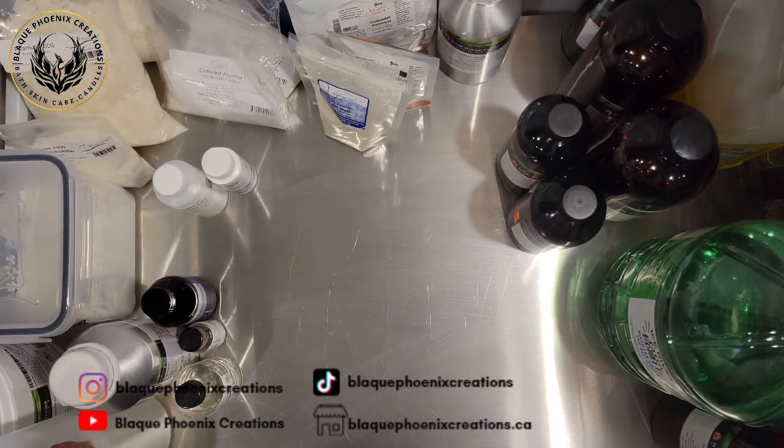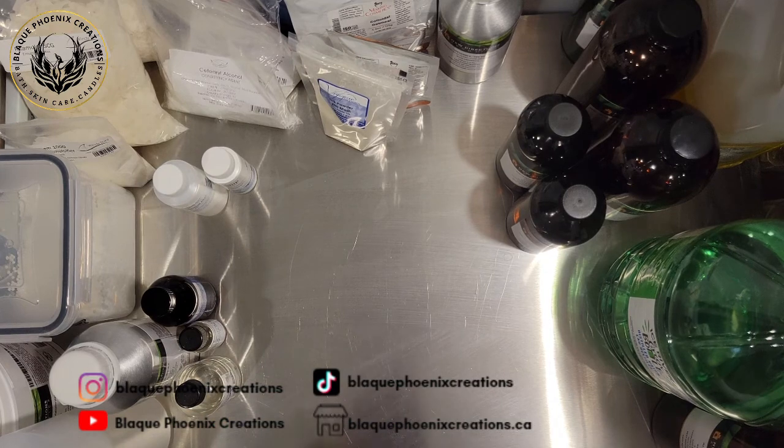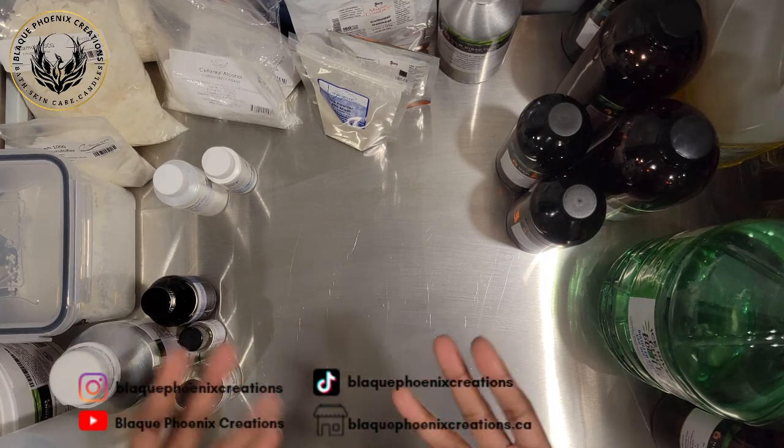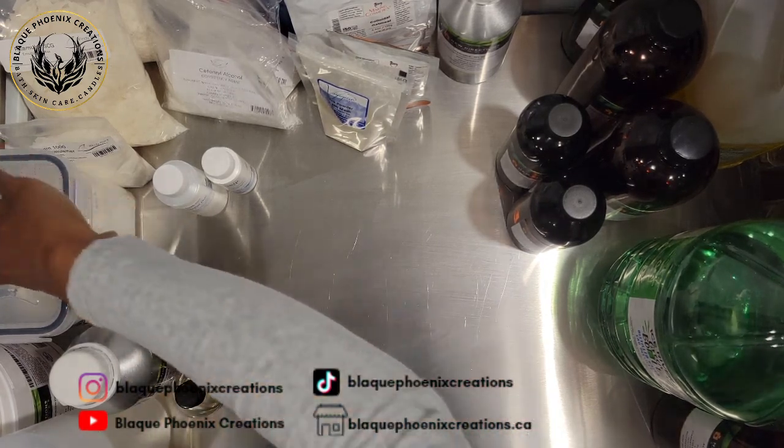So after your humectant, you will need an emulsifier. So emulsifier is something that will help bring your waters and your oils together when it is mixed, because we all know oil and water don't mix. So you have a couple options.